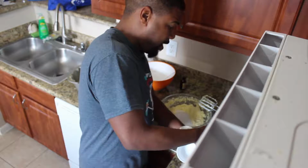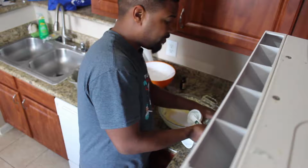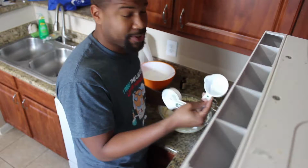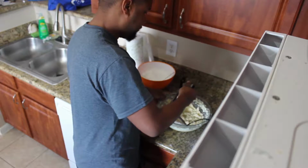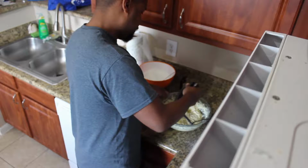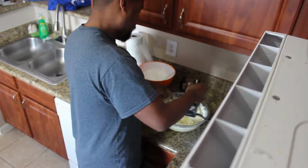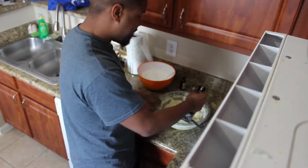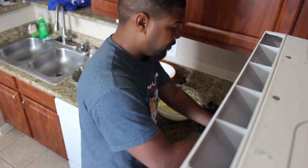I usually do a cup at a time and incorporate, so I don't really get those chunks and everything incorporates well, and I still keep my fluffy batter. So that's actually 1 cup. I'm using a half cup scoop. So if you see me do 2, that's actually 2 half cups. It really doesn't take a long time to incorporate your sugar, so this process goes a little bit faster.